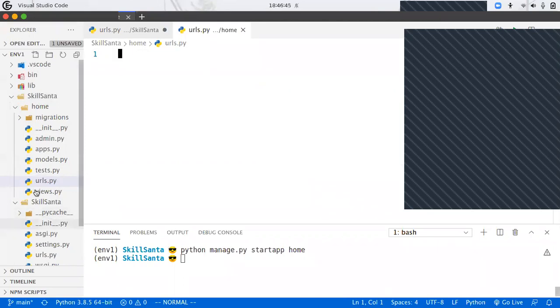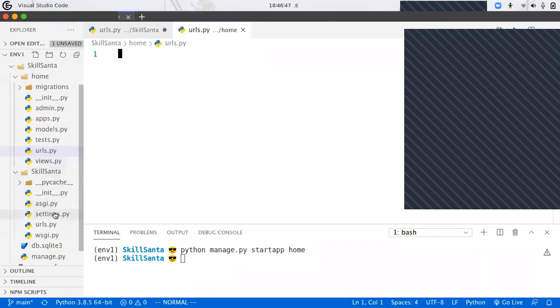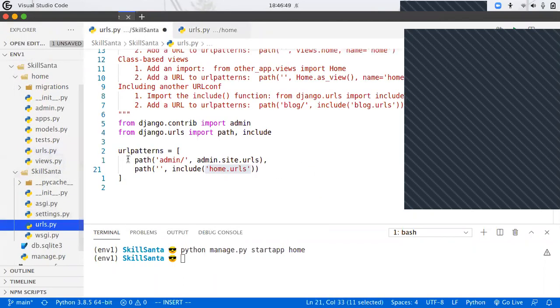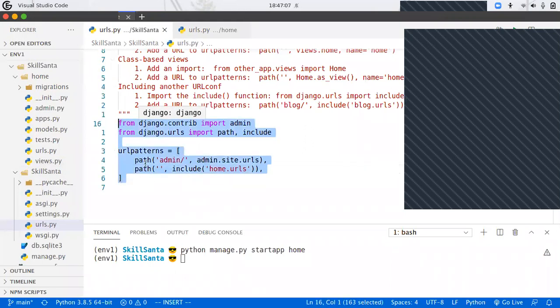So this is what we have done. This is the first modification, guys. Inside the main project path, we have put one URL. If a user sends a slash request, that request will be redirected on top of home.urls. Save this. Now what you need to do is use the same sort of things inside the other file as well.